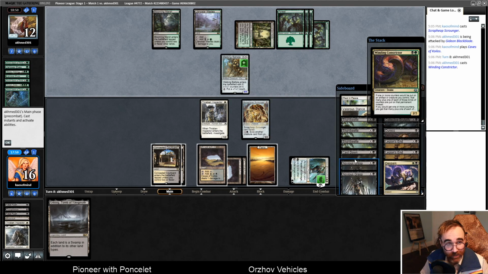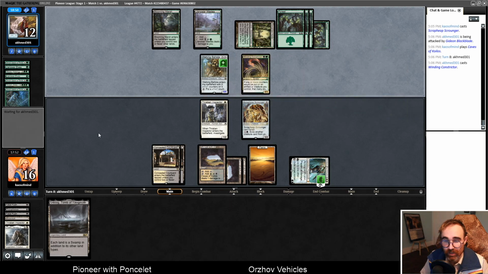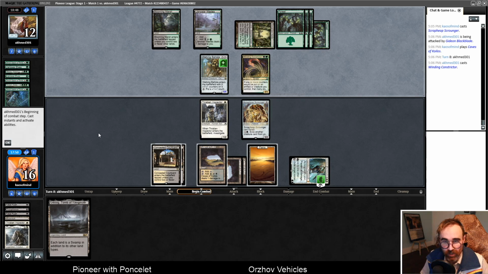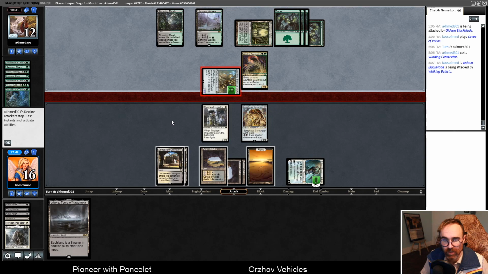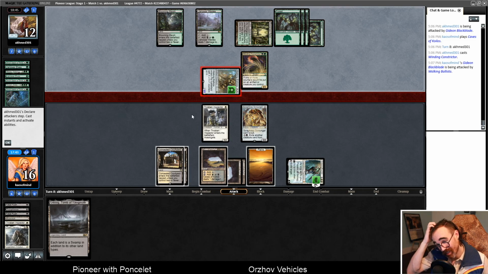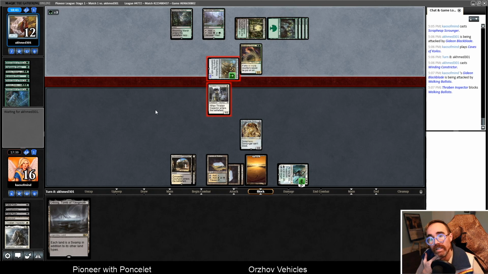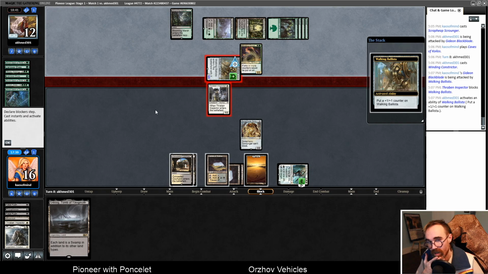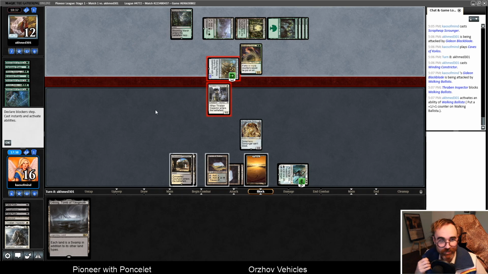Shock kills Vivien. Not sure that we'll bring in Shock, but maybe one. I mean, we only got one. So here's Winding Constrictor. All right. Choosing not to go with... Oof. So I kind of have to block here so that we don't lose our Gideon, which is bad. Yeah, that Ballista is just really doing it all by itself.